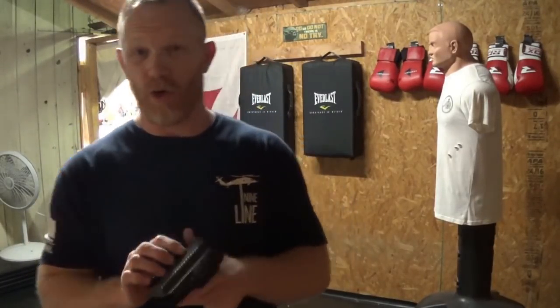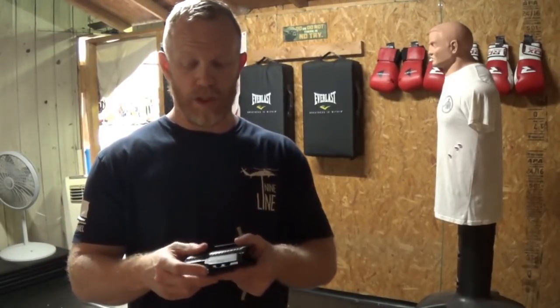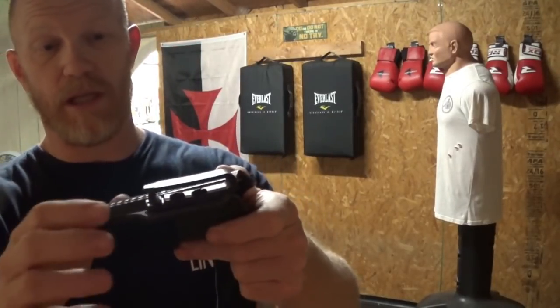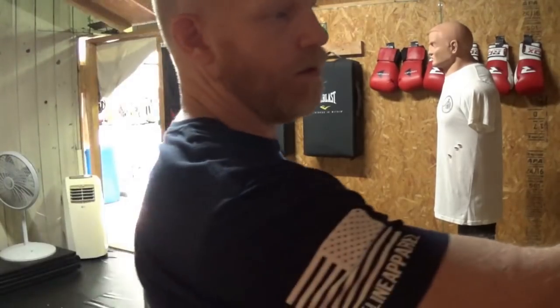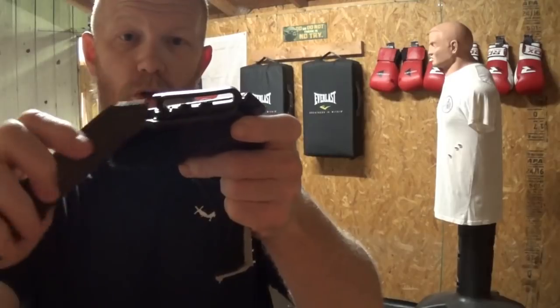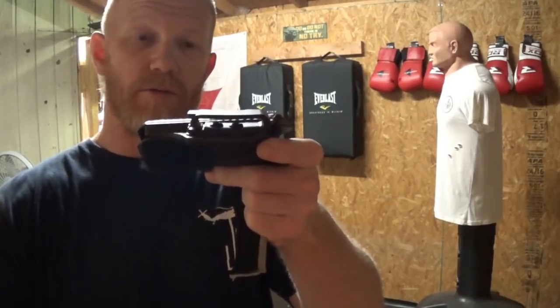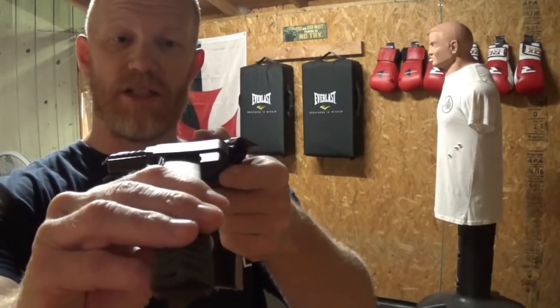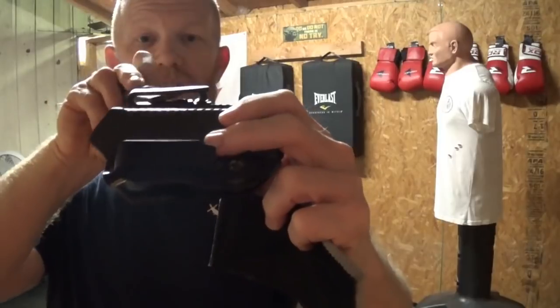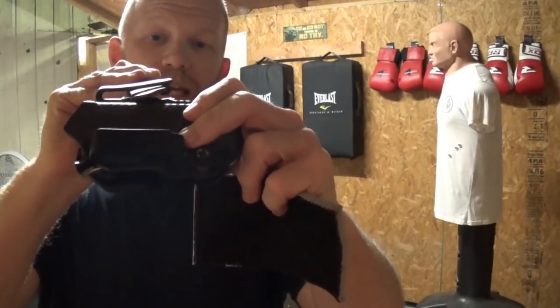One of the next things I wanted was a hook that had a good positive retention. I had sent him a couple of different designs and photos of hooks to latch onto the belt, but he sent me something far better. The hooks are pretty thick and stout, and there's a recessed area — I call it a retention ramp — so when the belt is in that area and slides down, even if it lifts the hook up, it's not going to lose retention.